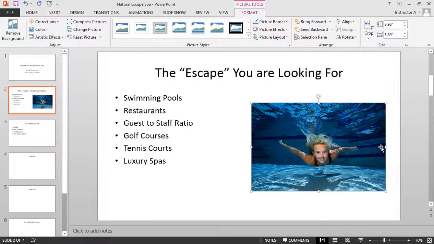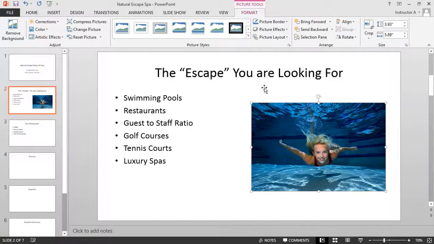So here's what I'd like to do. You can crop a picture. I can take a landscape picture, make it more of a portrait picture, and then I can make it larger. And I'm going to show you the shortcut to make sure you guarantee that the picture stays in check. We don't want to stretch her out or shrink her up. We want to make sure that all 4 sides change at the same time and keep that aspect ratio in check. So what I'm going to do is when I click on the picture, notice I get a Picture Tools toolbar here. And notice the Format tab.